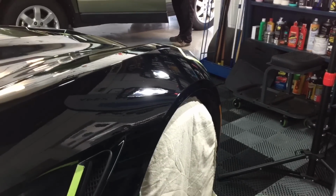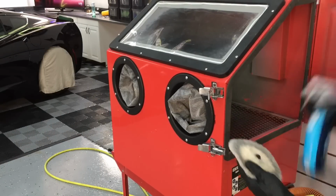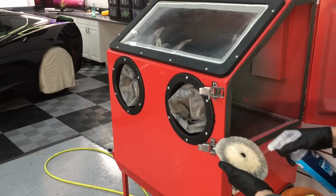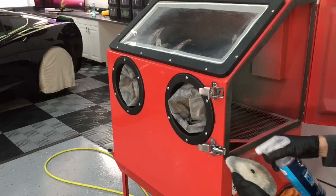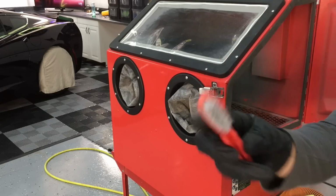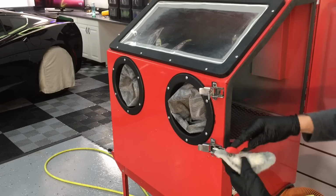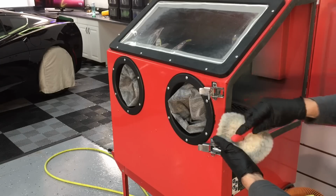One thing you want to do, guys, and I haven't stressed this so far in the series, but clean the pads if you can between every pass. If you have a little brush like I'm going to show you here, this is a dedicated pad cleaner brush. If you just have that, brush the pads, then clean it with a microfiber, an older one. If you have access to forced air, blow them off.